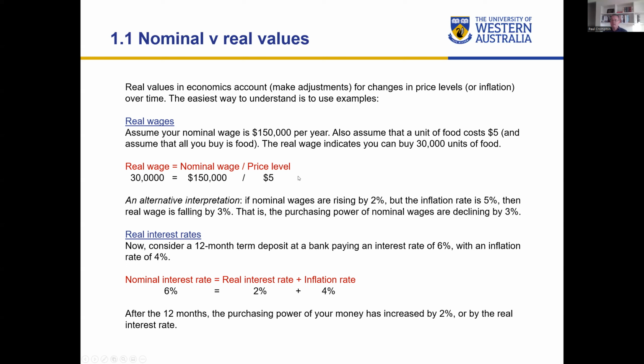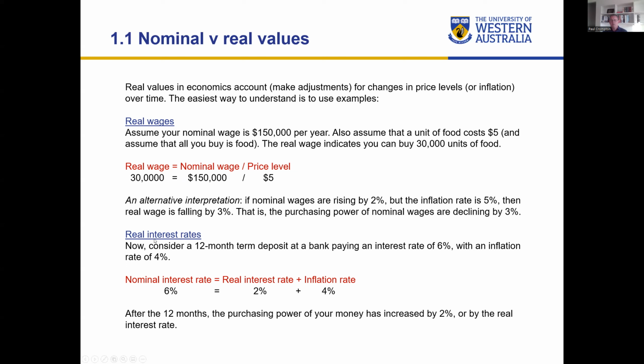But what we'll see in the course is that the real wage is typically measured in dollars and cents as well. It's not measured in units of food, it's measured in dollars and cents. So that's a minor complication, but we'll get to that. Probably the most common usage of this equation is down here in these two lines. When we say things such as if nominal wages are rising by 2%, if your money wage is rising by 2%, but the inflation rate is higher, then you're going backwards. That's the most common use of this equation. So once again, real wage tells me a lot, nominal wage tells me very little.